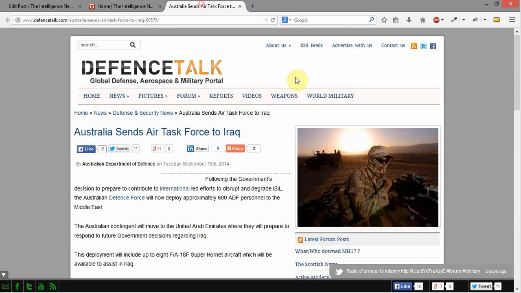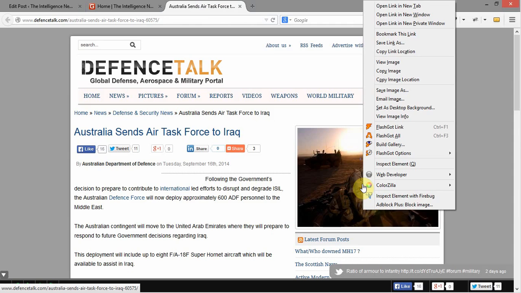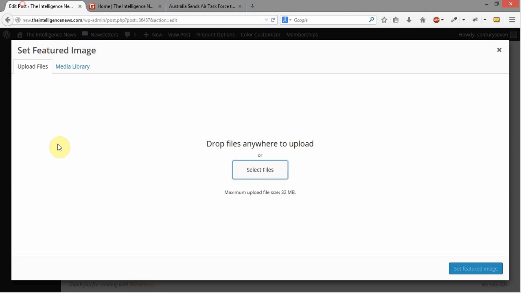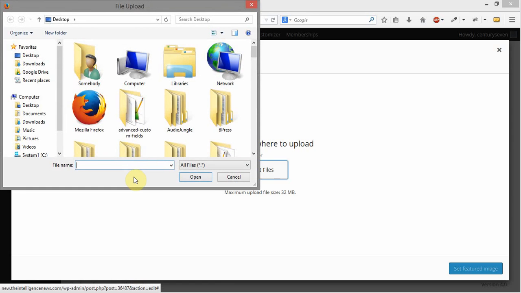Just a second. When you're hovering over the URL, instead of copy link location, you want to click copy image location. It may also say on your browser copy image URL. Don't copy the link, copy the image location. And then right in here, place that in there, and click open.